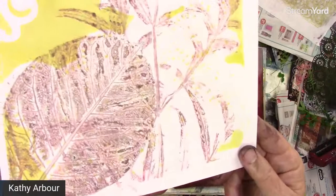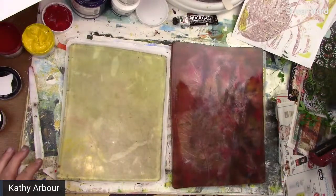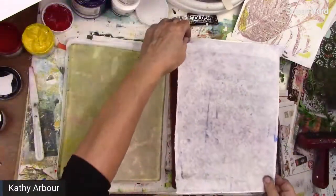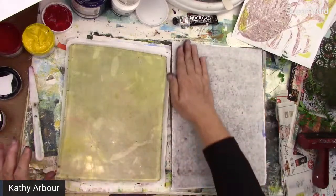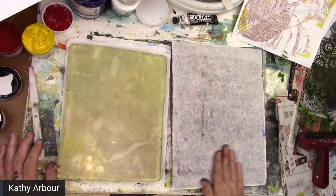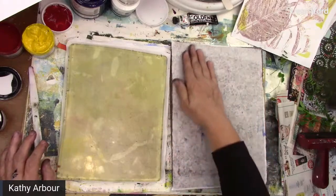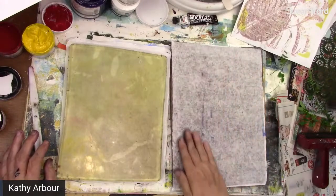Look at the detail. I love it. I'm not crazy about this one anymore, so let's just pull it on that and see what happens. So this will be three layers, I guess. Best quality for a watercolor, this might be that you can now eco print on watercolor paper and work on top of it afterwards with watercolor. Yeah. Yeah, you could, because it's not, well, once dry, I don't know if it moves. We'll have to test that out.